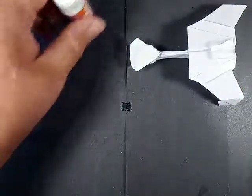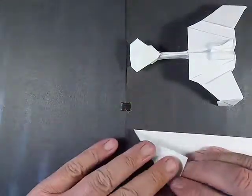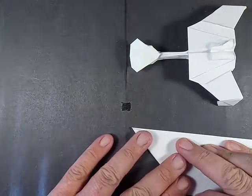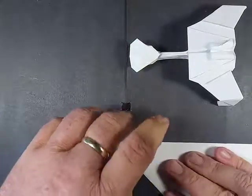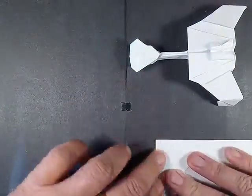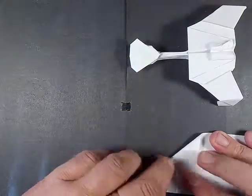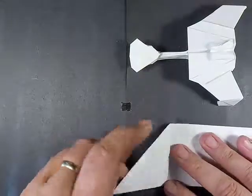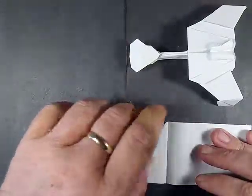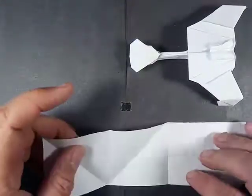Now, remember that piece over here I told you about? We're going to take that. I want you to fold it into a triangle once, like this. Okay. Then we're going to fold it over. Two triangles. We're going to fold it over again. Three triangles, and one more time right here like that. Okay, so we got this arrangement now. Basically you got two squares that are equal with a diagonal cut across them.